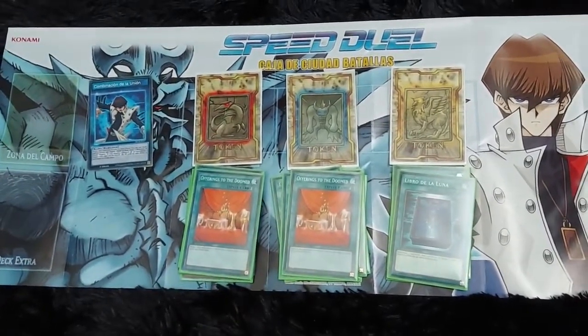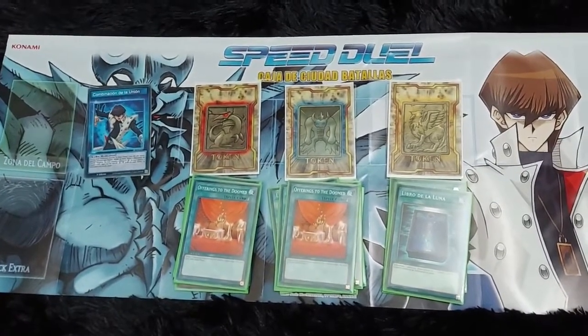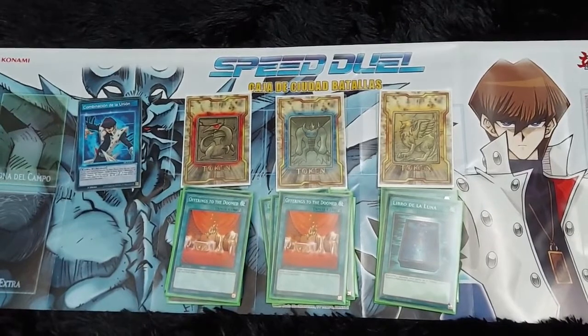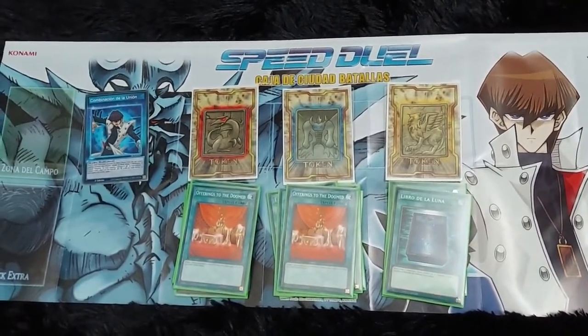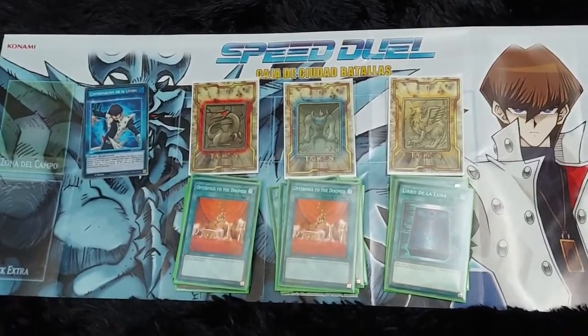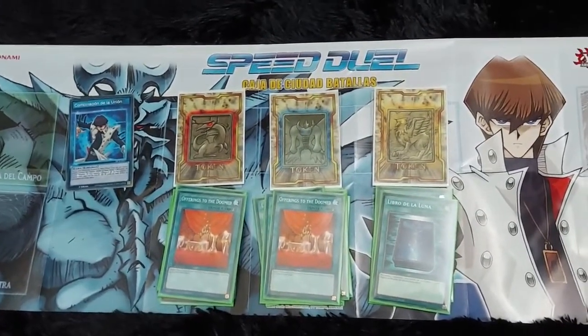You have to watch out for the back row. So if they just set that back row, then you know there's a good chance that the Book of Moon had been set that turn, so you can be safer using offerings. But still, it can help you out a lot.